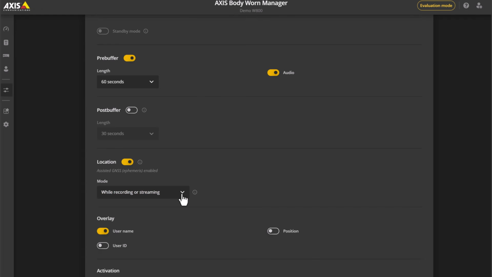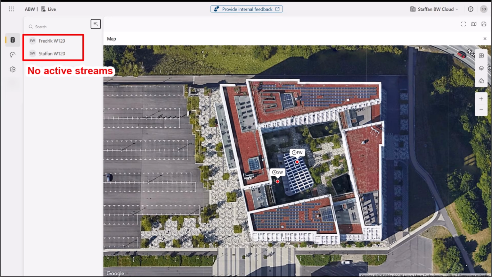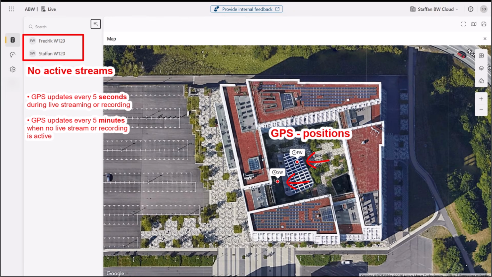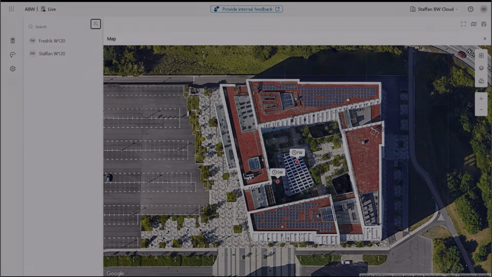Under Camera Profiles, make sure you have location set to Always to show the positions of cameras that are undocked. In Body-worn Live, you now see the positions of undocked cameras even though they are not actively streaming. Having access to a camera's location, even when it's not streaming, gives supervisors continuous awareness of team deployment and safety.